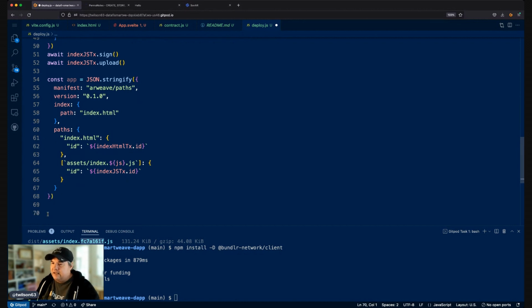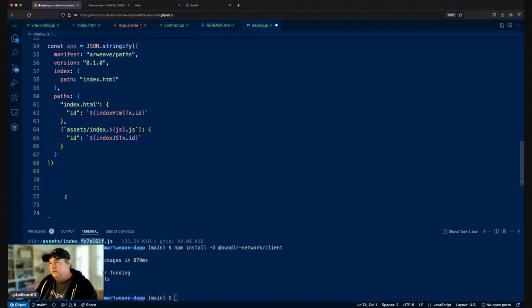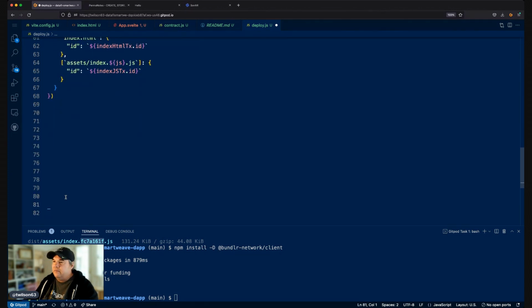That is the content that we want to put into our smart contract. So now that we have all of that, we are ready to do this thing where we're embedding a Permaweb app into a smart contract.